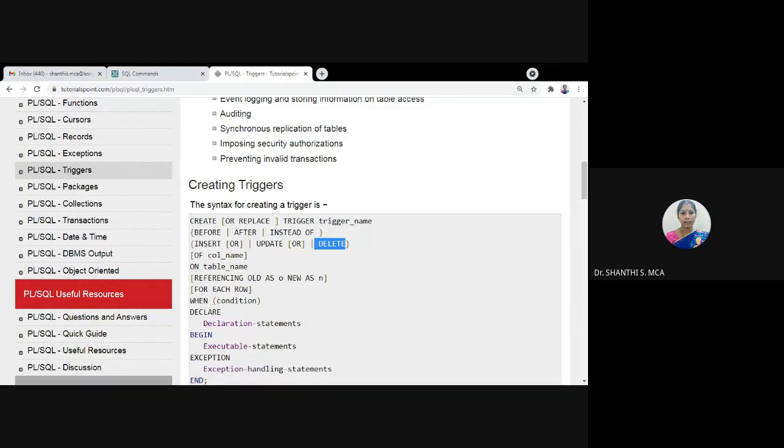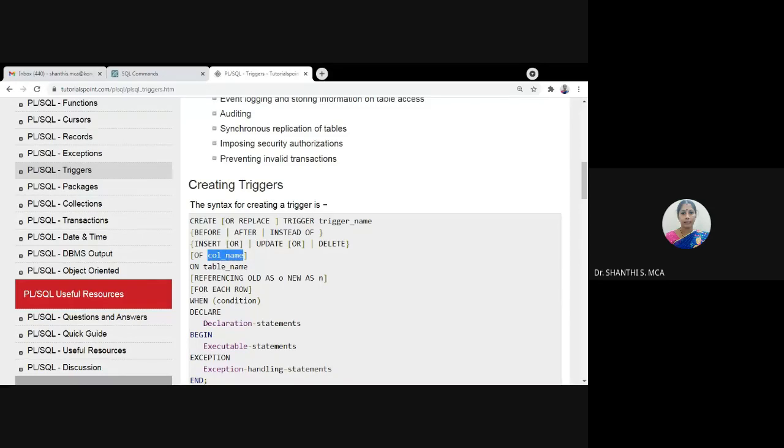Suppose when you update a particular column, you can fire the trigger. So you can write this for a particular column also. If you take the product information, when you update the price rate of the item, you want to fire the trigger, so you can give the rate of the product.